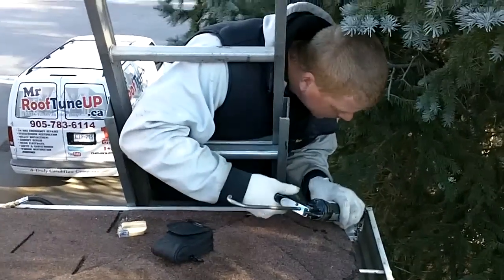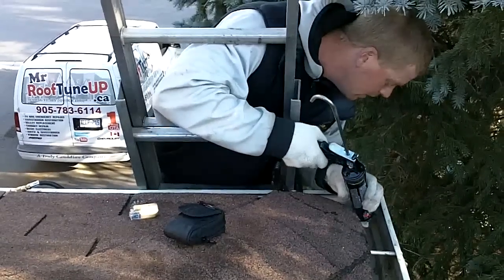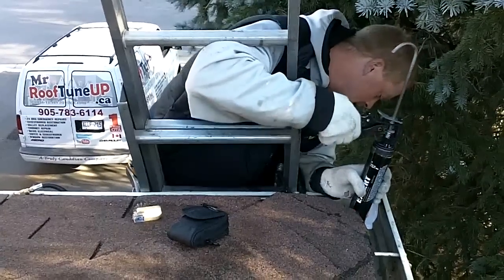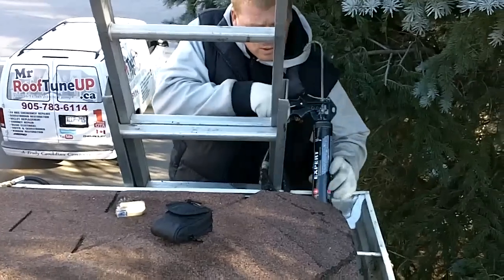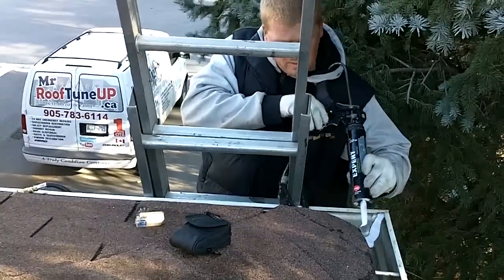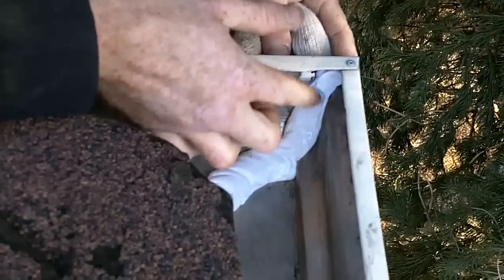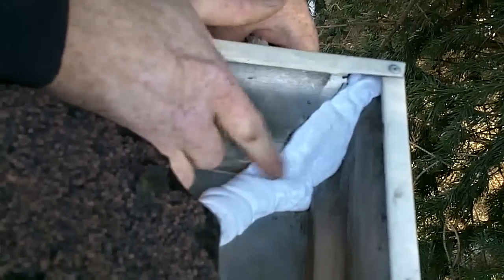So what I'm going to do is start from right here at the top and put a nice bead. Don't spare it. The key to putting a nice bead is so that we can smooth it out in a few minutes when we're ready. Just one more up the seam on the top. So come in here now and have a quick look — I put quite a bit there, you can see. Now what I'm going to do is just wet my finger, and you'll notice the caulking is not going to stick to me. And while it's still nice and warm, I'm going to put it nice where I want it.